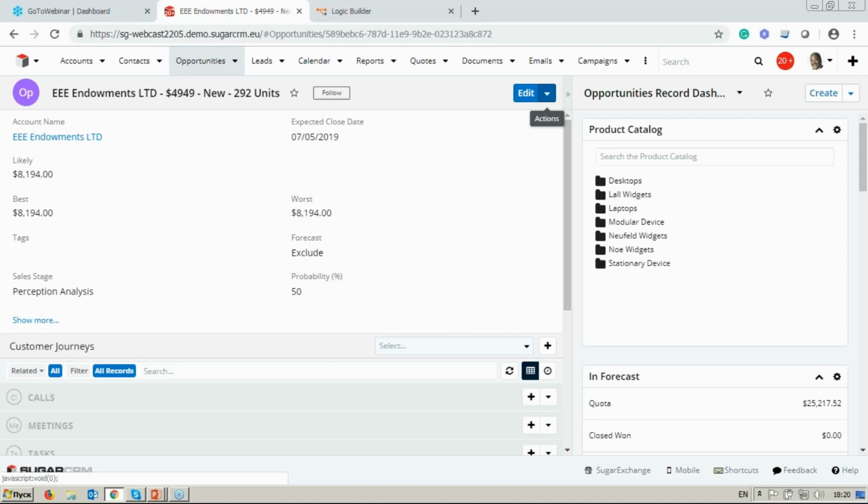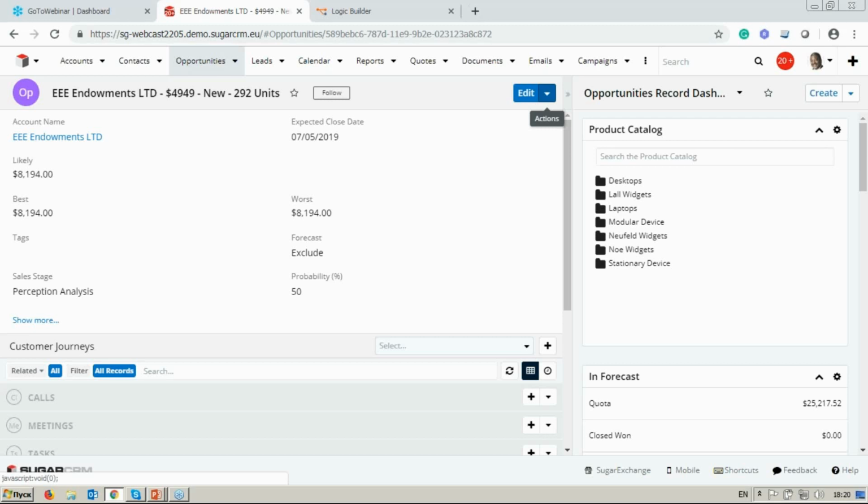Or even more, we can build in Sugar BPM a process to route leads and nurture leads. And through Logic Builder, we can apply validation rules to be sure that a lead is moving properly through all steps of our process.